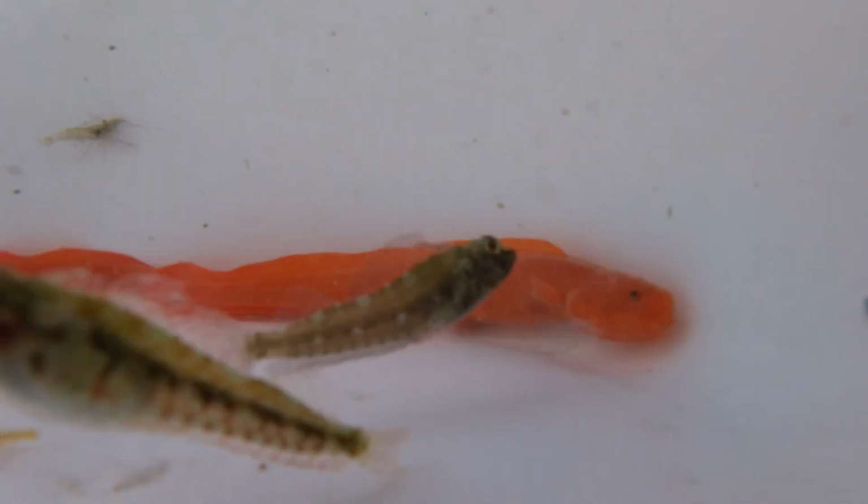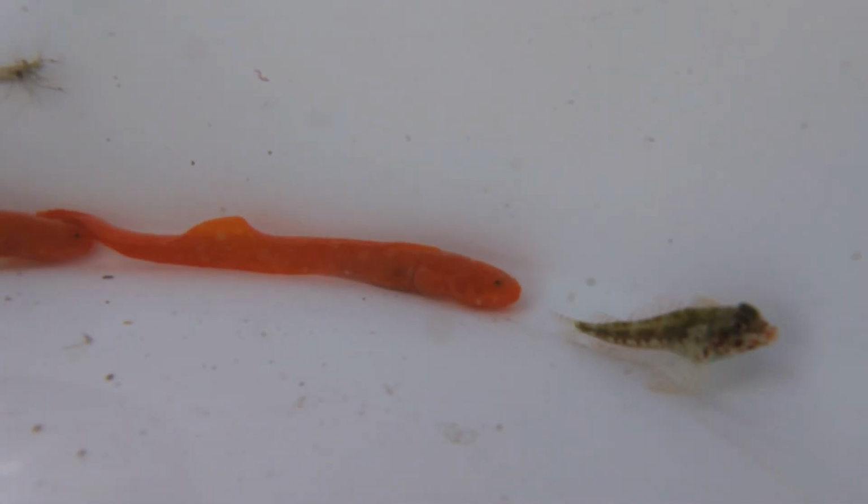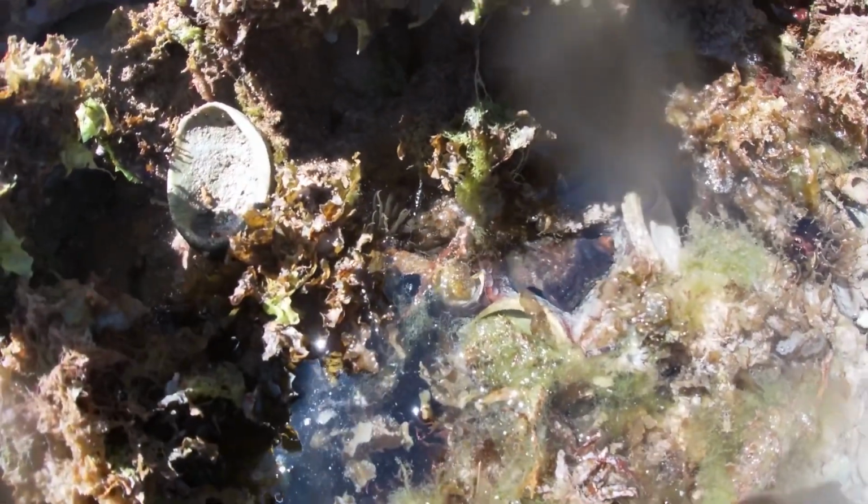And then we'll see if we can get them to start breeding. How exciting is that? But this one doesn't look very good at all. She's all white and losing flaky skin. So hopefully we can get them looking good. It's an Oki. It's a little Oki. Hey, mate. Hey, Oki.